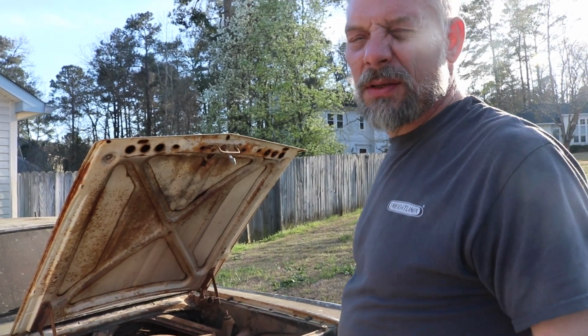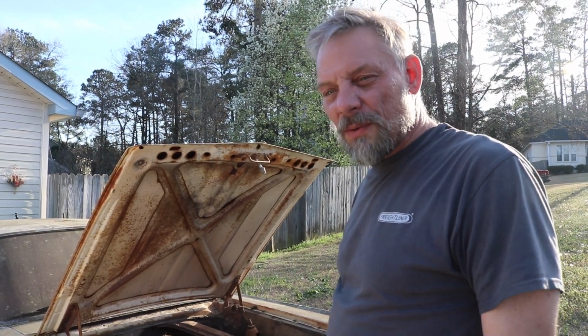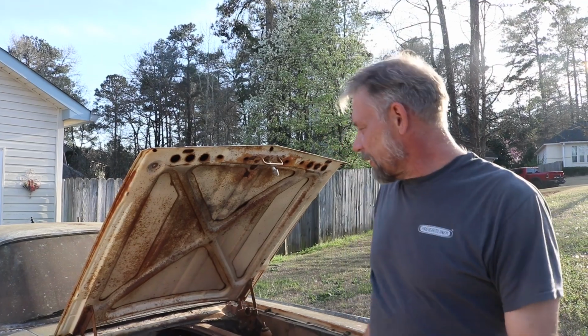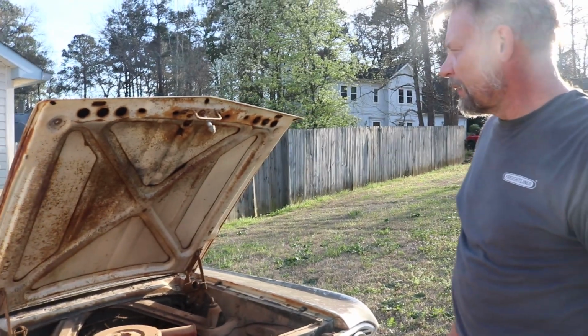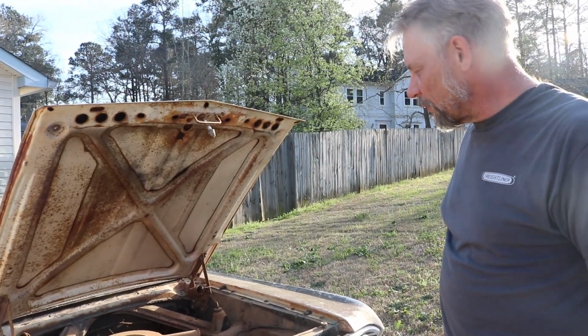So the master cylinder's locked up on it, to be expected. I'm sure the brake lines are going to have to be replaced, as well as the brake hoses and wheel cylinders and all the brake hardware and stuff. We got to evict all the critters. We got some old nests and things in here. But overall, it's a solid car and it's a good starting point.